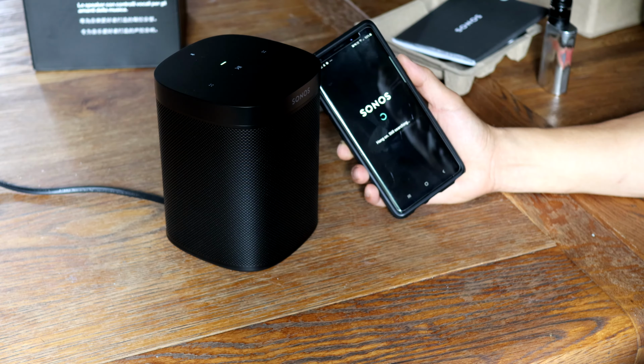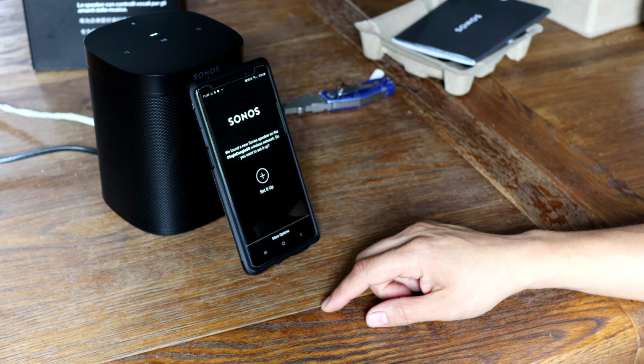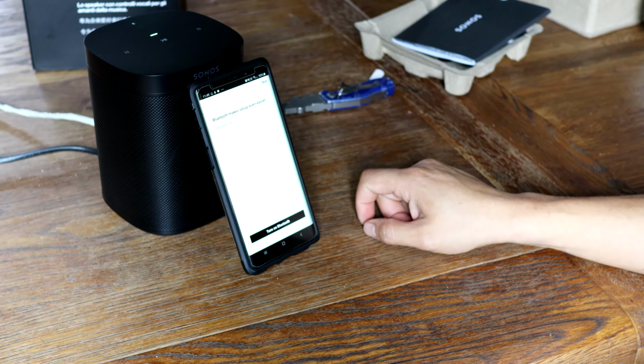Okay, so it's telling me can't find any. Not surprised because it's not connected. So Ethernet to the back from our router. So I'll try again. So it's telling me we found a Sonos speaker on my Dingle Dangle network, so I'm going to set it up.